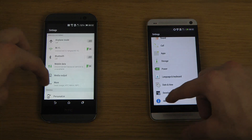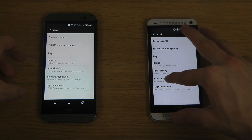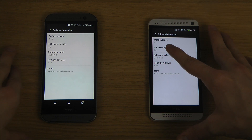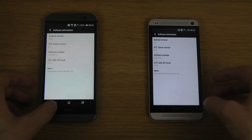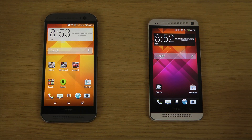They're also running the latest versions of Android. If you go into the about page under software information, you can see a big difference: 6.0 here versus 5.5, or 4.3 versus 4.4.2. So there is a difference there, and of course there are a ton of other differences in screen size and all those good things.